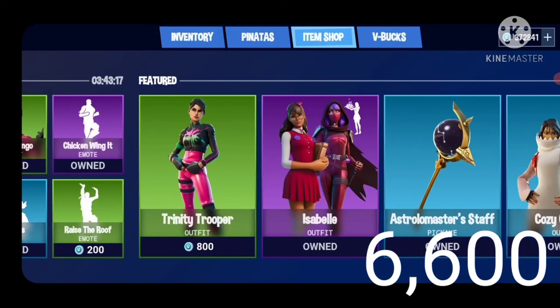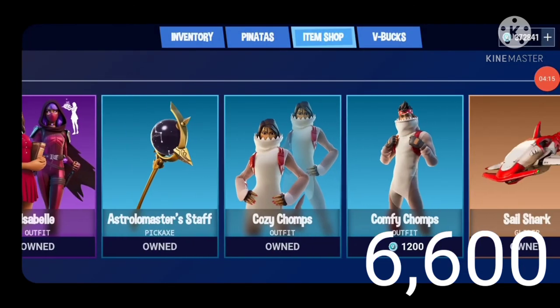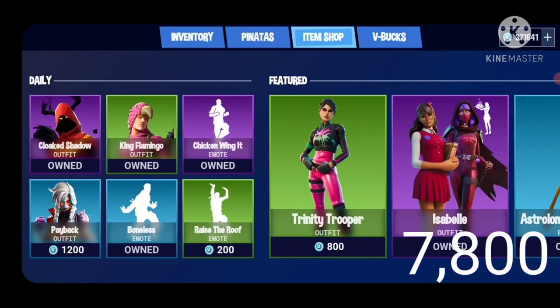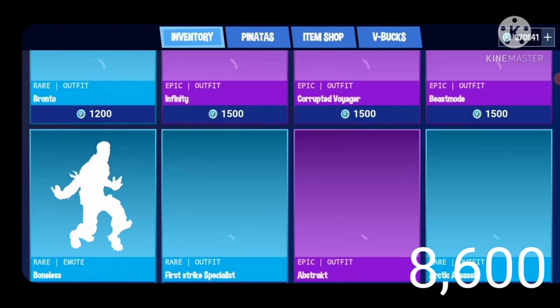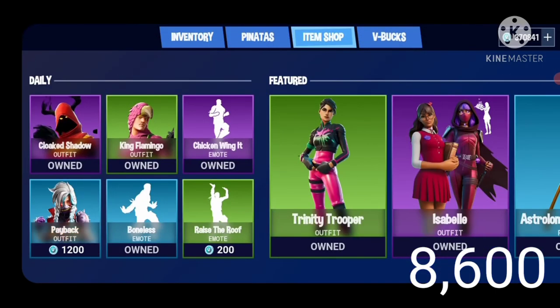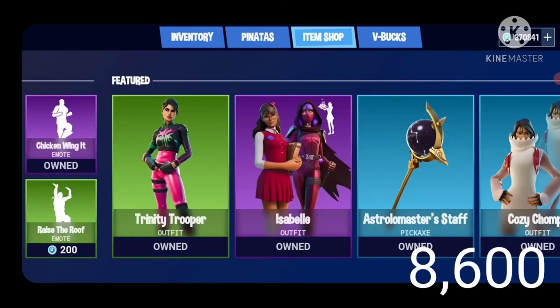Alright. We bought those. No. Alright. Fine, we'll buy Comfy Chomps. And we'll buy Tranty Trooper. There we go. So we officially own, like, everything in the shop, except Payback and Raise the Roof. You know what? I don't like this game.